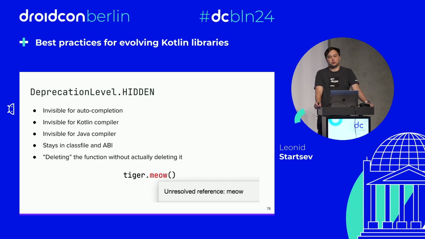So for new users of the library who depend on it directly, they won't see this method, they couldn't use it. So they are forced to use the new method, the better one. But in cases when your library got via transitive dependency to some old client, nothing will break, and the library would work as it worked before.